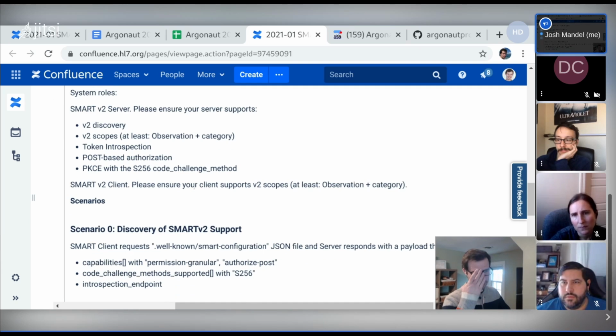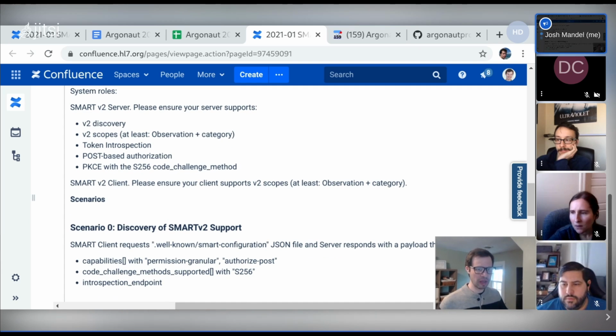And we're basically talking about clients and servers here, whereas we refer to them in the SMART implementation guide, apps that are launching inside of EHRs. And I'm careful to put air quotes around EHRs because really this means any sort of health data system that is FHIR enabled and that supports apps. So this includes traditional clinical data systems as well as payer data systems who might be supporting these kinds of APIs. And basically, we're looking at a set of new features or additional capabilities that are introduced in SMARTv2.